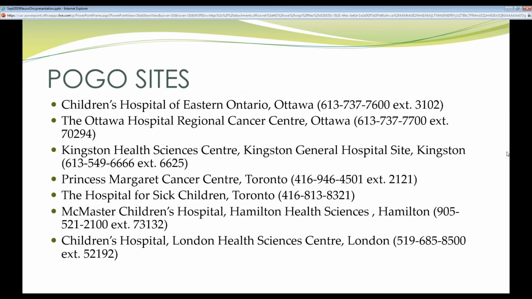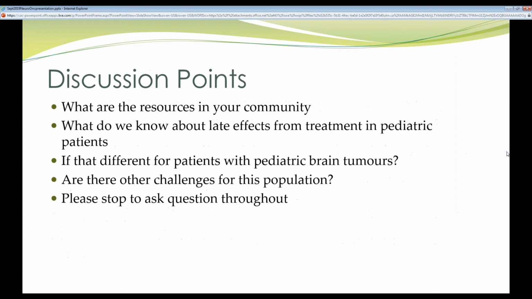So then often people want to know, where are these transition sites set up? I've listed the POGO sites that have been created across Ontario. And one of the things that most people want to know about are resources and what's available in the community, because there seems to be a different funding support system when you're a pediatric patient, and that changes quite dramatically when you age out of the pediatric community, meaning over 18.